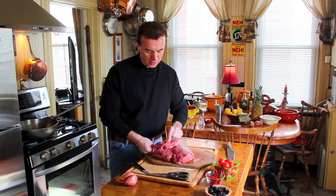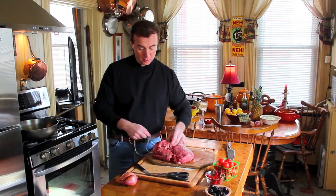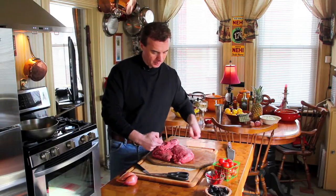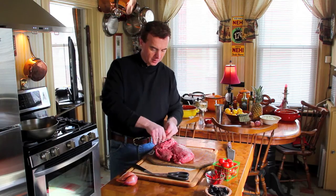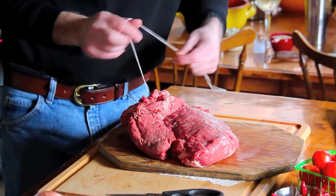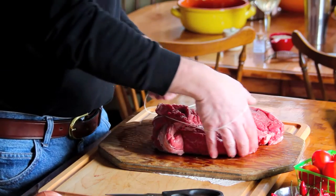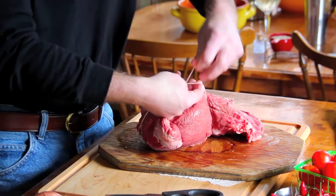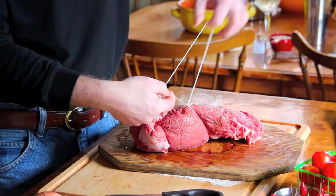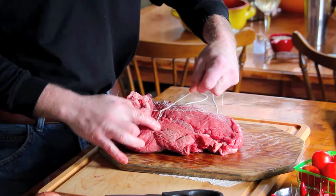This is the thin part of the sirloin over here. So I'm going to curl it up and then slide a piece of string underneath. It wants to curl back down on me, doesn't it? And what we're going to do is tie that into a knot over here, a simple knot. Once that is tied into a knot over here, you're basically just going to flip it around and tie it up with a little simple knot like this over here, see? And it's kind of like a cross section.